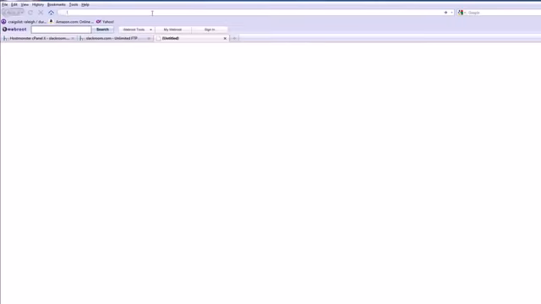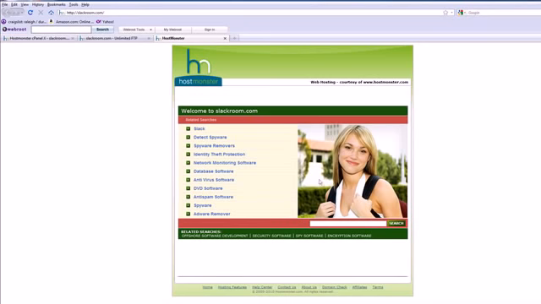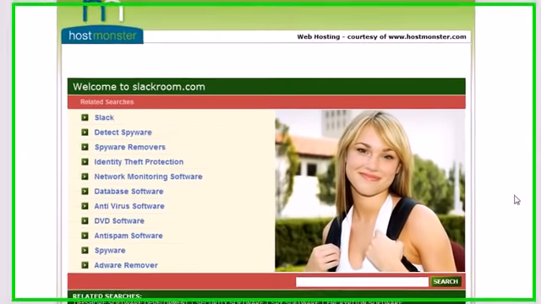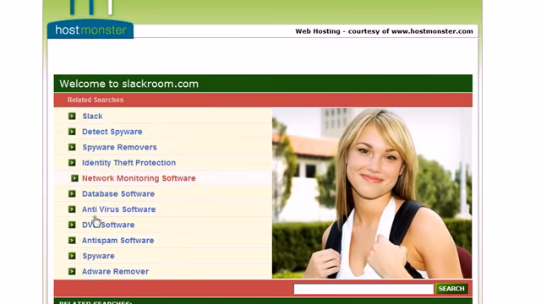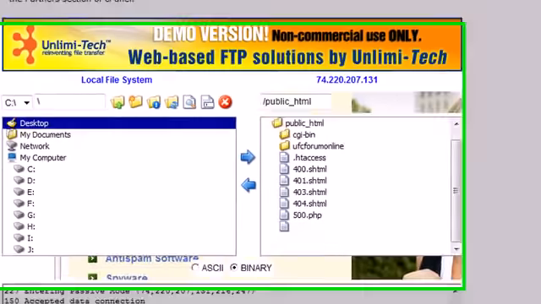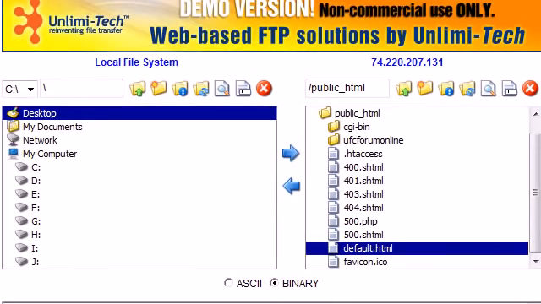So let's go ahead and go to slackroom.com and check it out. See, this is the default homepage they give you because you bought the website. They just wanted to give you something to stick up there, to make you buy a bunch of ads. But what we want to do is put the homepage that we made on this domain, because we paid good money for it. So let's get our documents on there.